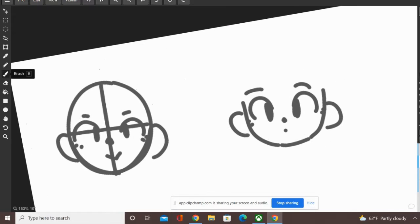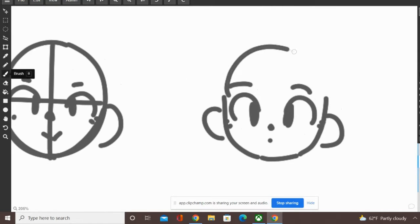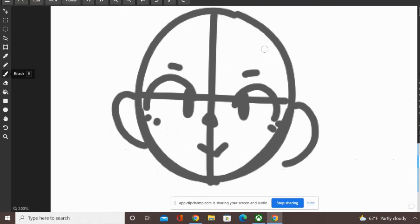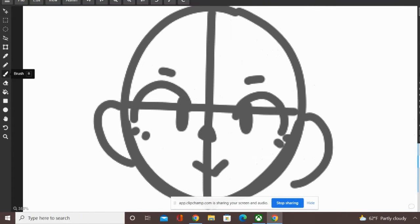Usually I draw it without the top, but you could just add a top. It's kind of easier, a good base to have, but I don't usually do that. So you want to start with the bangs, usually. You could either start with the bangs, or start by giving the general shape.